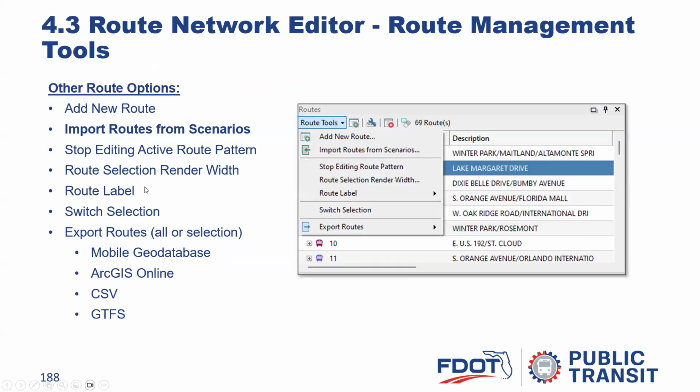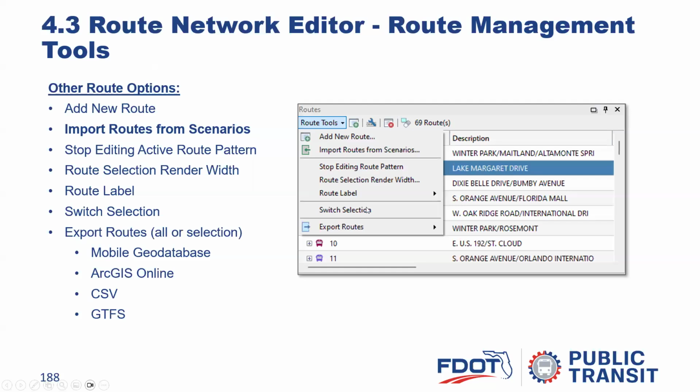All right, so other route options, you can add new routes, you can import routes from scenarios. So if you have routes that are in other scenarios, such as another TDP plan, you have several different scenarios with different TDP alternatives, you want to move routes in between them. This is a great way to just move routes in between scenarios. You can do stop editing on an active route pattern.